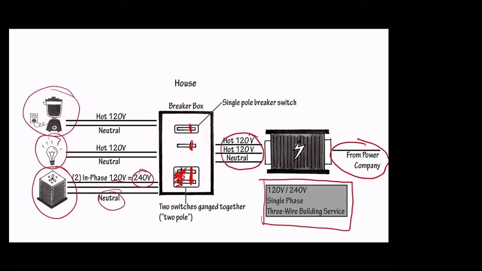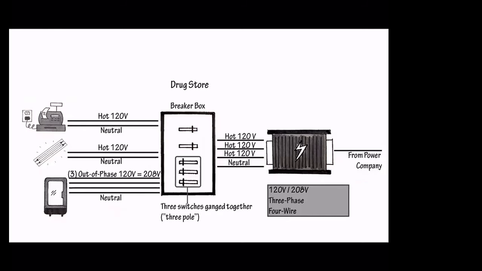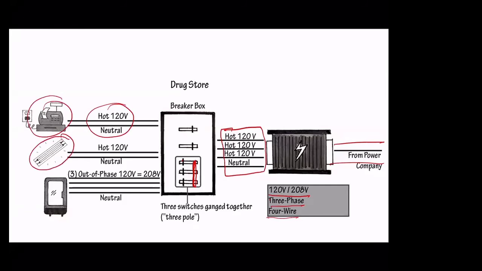For the drugstore that we did, from the power company we actually would have 3 wires coming in. We have our hot at 120 volts each, 3 of them, and we have 120/208 volt 3-phase 4-wire service. See, this stuff is not that hard. It's kind of complicated, but once you get it, it's not that hard. Again, these should be ganged together, and I'm going to go ahead and gang it together on this side so that it looks like they're on. And so for the process loads, we have the hot 120 and the neutral going to the cash register. For the fluorescent lighting, we have the hot 120 and the neutral going to the wiring and for the lighting. And for the freezer, we have the 3 out of phase 120 volt hot wires, which are going to make 208 volts, strangely, and that's going to be our maximum. But it's going to smooth things out, make the motor in here more efficient, make the motor in there quieter, make it last longer because it'll move around less because it's got smoother power delivery.